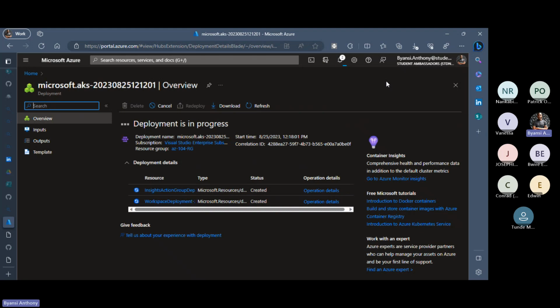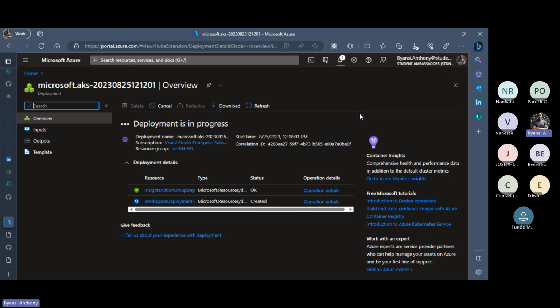Well, the deployment is taking a little bit longer, but within a couple of minutes, the deployment would have gotten done.